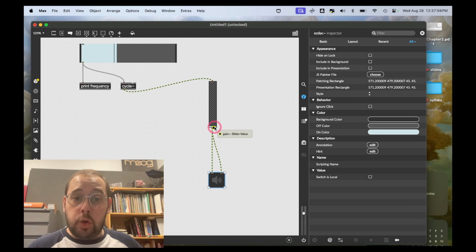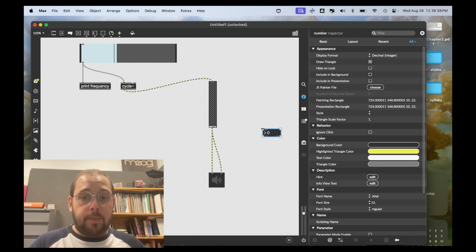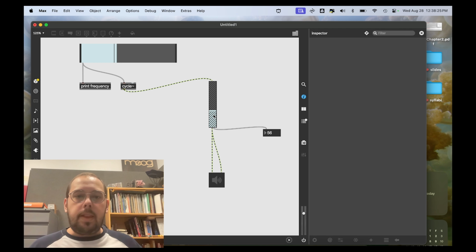This one is just the slider value. So if I wanted to make a number there, I could connect it up, lock it, and then we could see that's the number value for this slider. That's handy if you're wanting to control multiple things with a single slider. It doesn't always have to be just the audio.